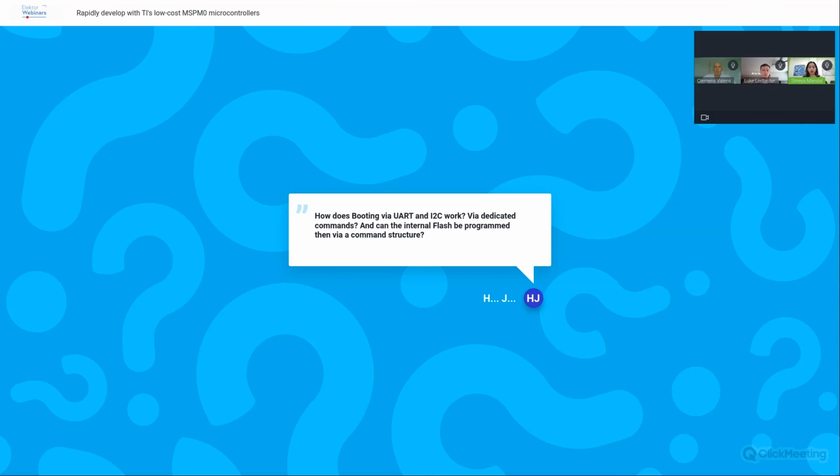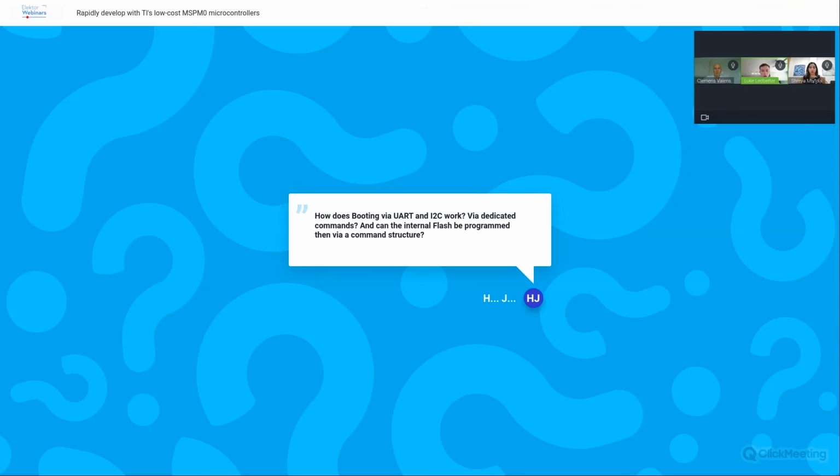So how does booting via UART and I2C work? Yeah, so again, the document will probably do a way better job than my explanation here because it's full-fledged documentation. But there are commands for it. On the innate ROM bootloader, we have the command protocol set out, so you can send the commands via UART or I2C. But there is also the possibility for a secondary bootloader. By doing that, I think there are 4 functions that you need to program so that it knows what to talk to. After that, you can put anything inside those functions, so you can do your own custom bootloader that way.